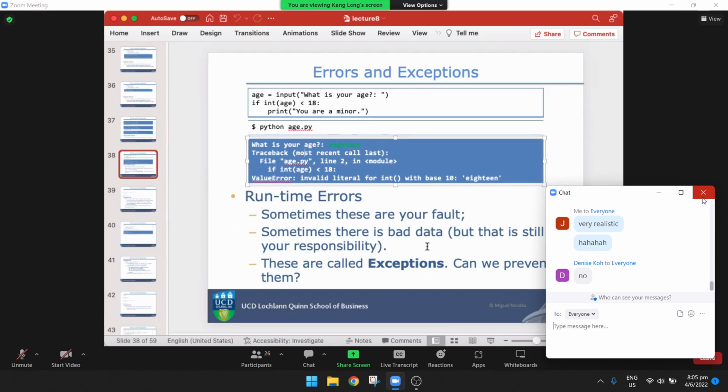This type of runtime error, sometimes it's your fault, sometimes it's bad data. But bad data should be handled where possible. To handle them, we need to use what we call exceptions.